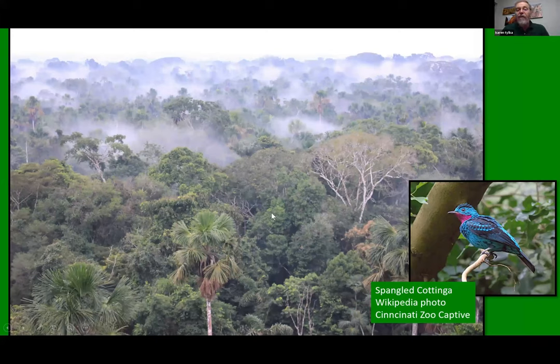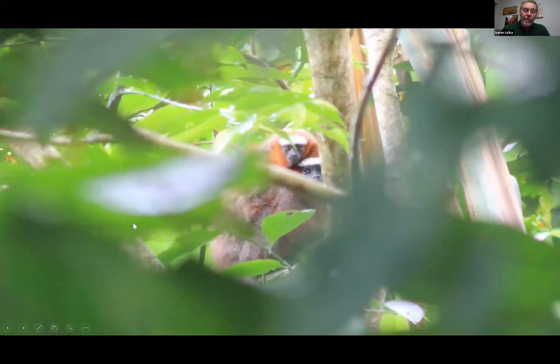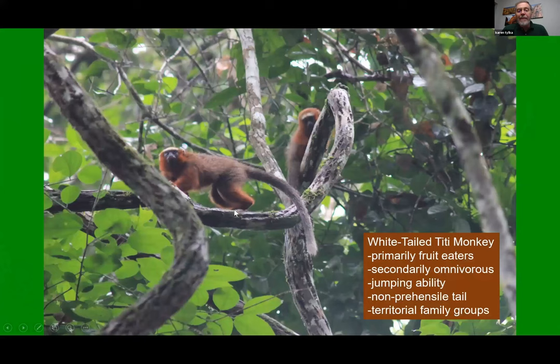We saw some bigger birds or the ones that landed very close to us, like the puffbird, the aracari, and the trogons — the gartered one. It was so neat seeing these birds. When we were hiking, the guides would say 'monkey, monkey, monkey,' and we'd all be looking up seeing green. Most of the monkeys on our ground hikes were a fleeting glimpse. There was only one time we really got a good view of a white-tailed titi monkey — a beautiful fruit eater, just a beautiful animal to watch. They were very curious but didn't stay long; these animals are used to being hunted. It's not like the Galapagos that Bill will talk about — these guys run.